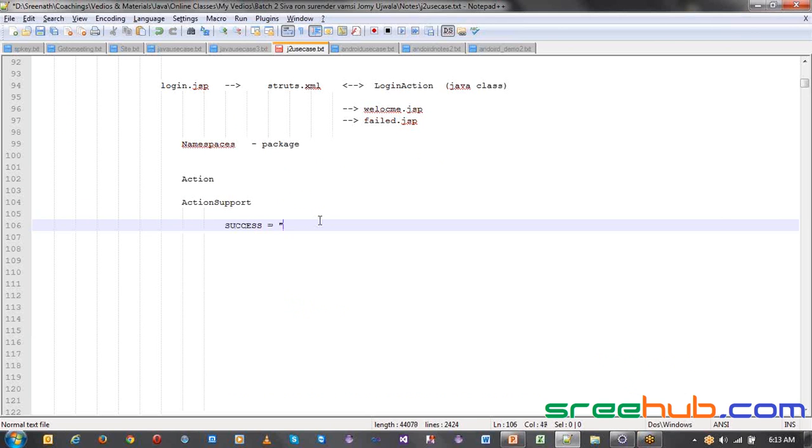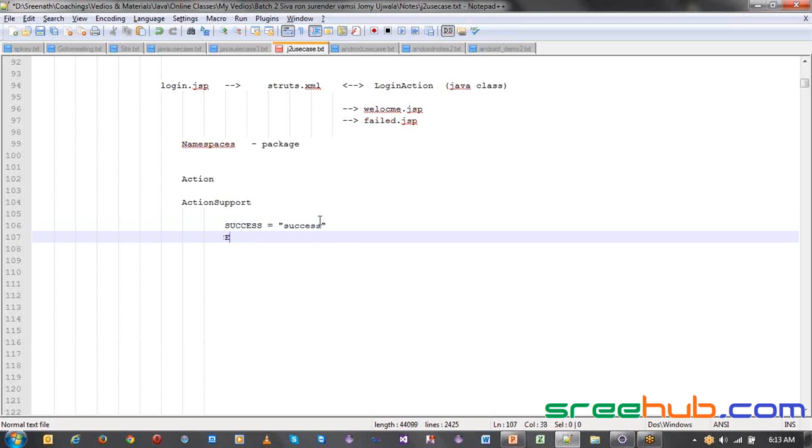The names of all the constants will be in caps, and the return value will be in small letters with the same spelling. You have the ERROR constant, where the value is a small error.